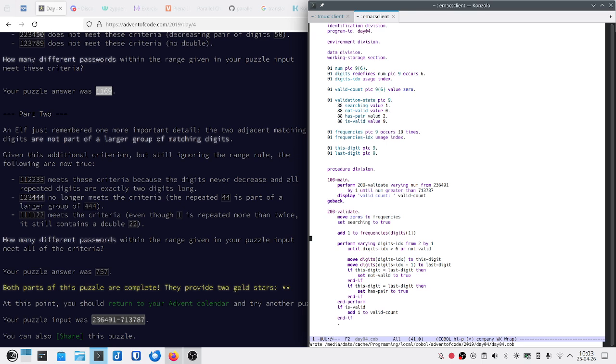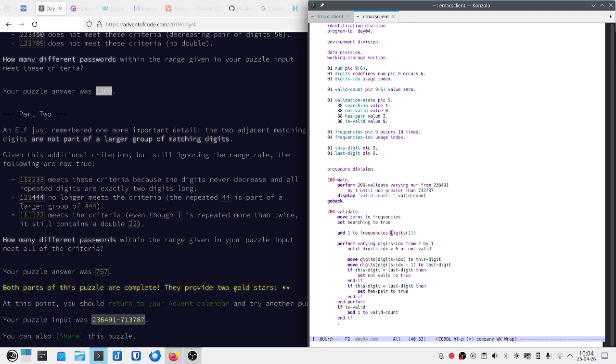And now we have another problem. What I'm basically saying is digits 1, so if the digit is a 1, this will add, sorry, let's start with a different number. So if the first digit in the number we're validating is a 5, then this will add 1 to frequencies 5. Not a problem. Sounds okay.